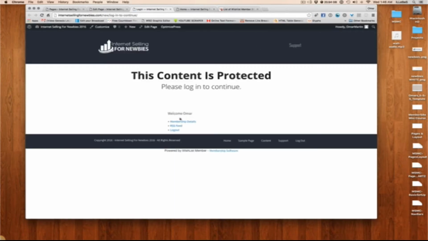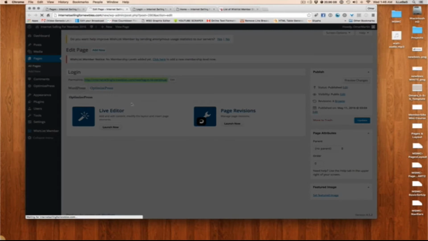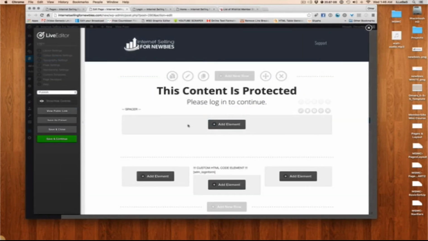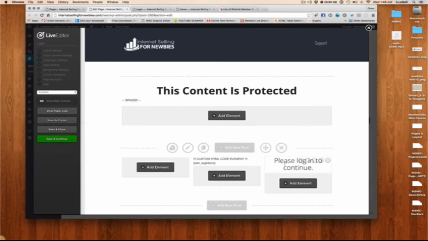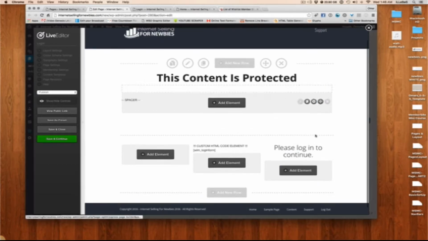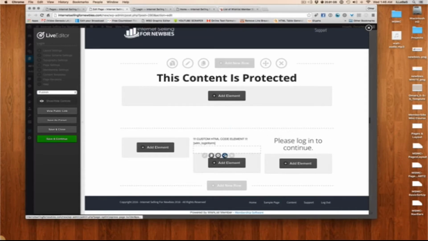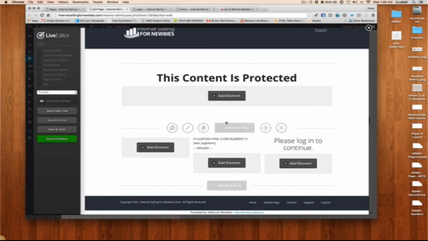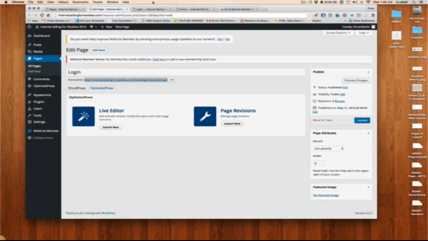Okay, so you see how this form looks? It looks like this because I'm already logged in. Also, we have way too much space here. We should move that space down to the bottom. So let's go ahead and edit that page real quick. Let's put this spacer beneath my form, actually. Oh, wait. Let's drag this and drop it down here. Can I put it underneath in the same element? There it is. Okay, so now I got the spacer beneath the form. And all right, let's hit save and close.